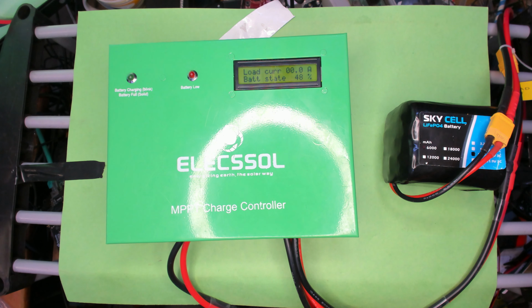Alright, so start it up, and I don't know if at this point it will detect the solar voltage, but every time it cycles it updates that. Let's see. No. So let's increase that to 13. And still doesn't show us the solar voltage, although I'm seeing a bit of power draw now. Let's move to 14. And yeah, you can see 13.6 volts on SPV. So reading's a bit low, but that's fine.